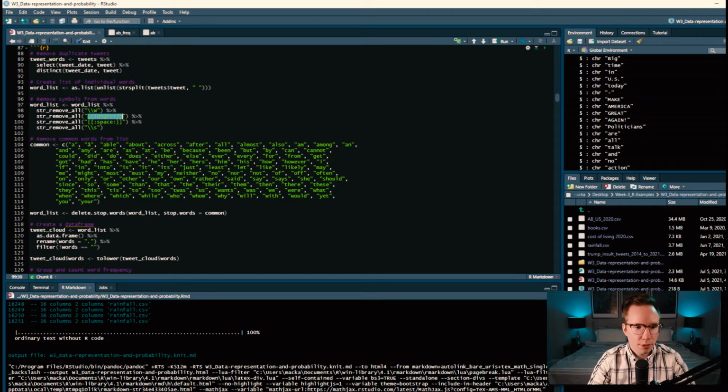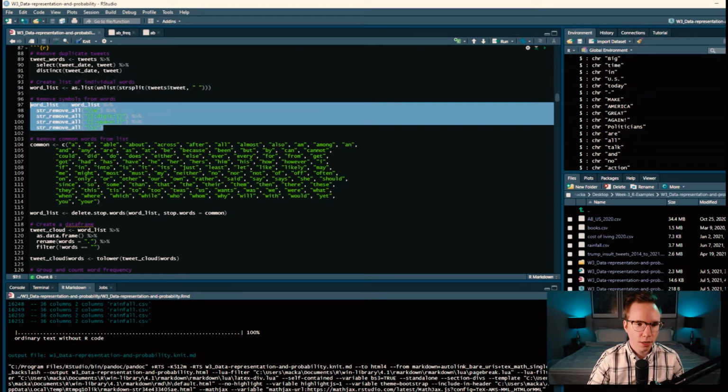So this one specifically will look for numeric digits in your text, and this function will remove those things from your text. So this is essentially going to look through the list of words that we created in the last block of code, which is this.